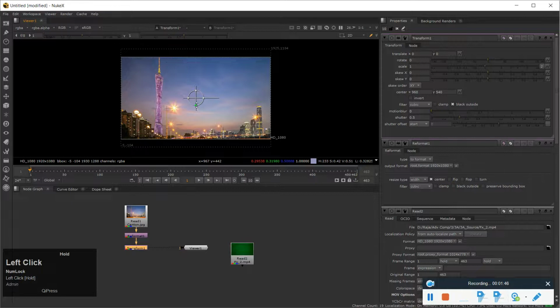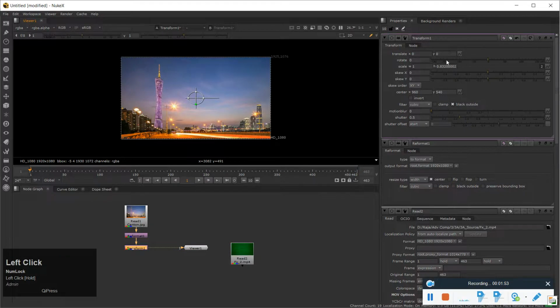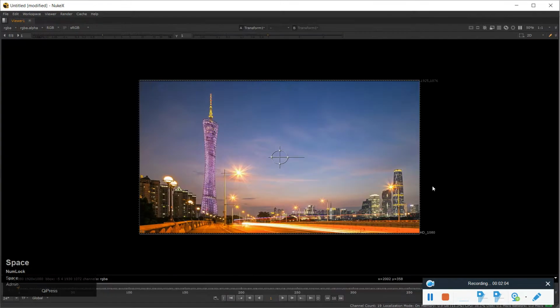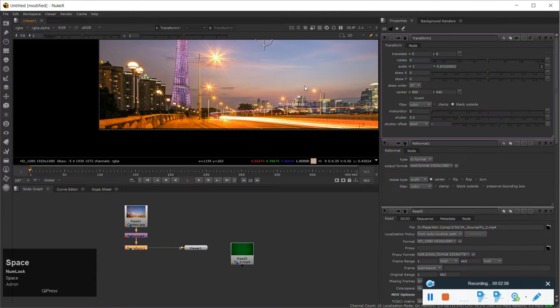You can either squeeze the image if you would like to, or you can go to the transform settings and make the settings here, the scaling or the skewing, whatever you want. Now this is the image. It's in HD 1080.